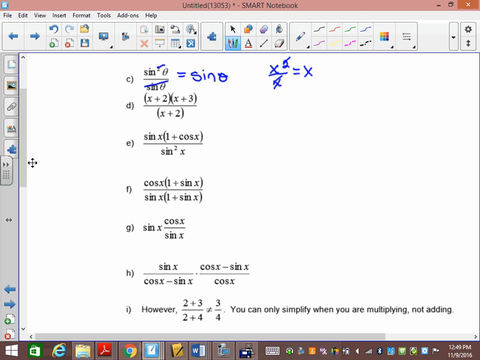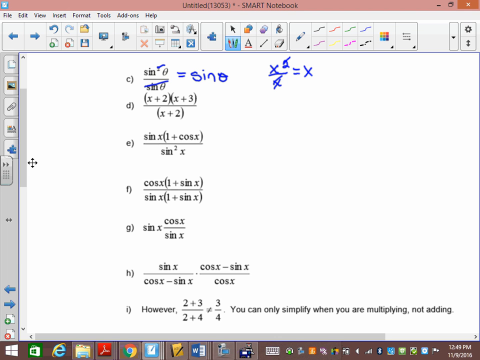Now, in grade 10, this gets people too. If I had like x plus 2, what they'll do is they'll cross off all the x's. The moment anything is in brackets and attached by a plus or minus sign, plus or minus signs attaching something is like it's sewn together. The plus or the minus sign is like the stitching. So this x plus 2 is sewn together. That is one term. This x minus 3 is sewn together. It is one term. This x plus 2 is one term.